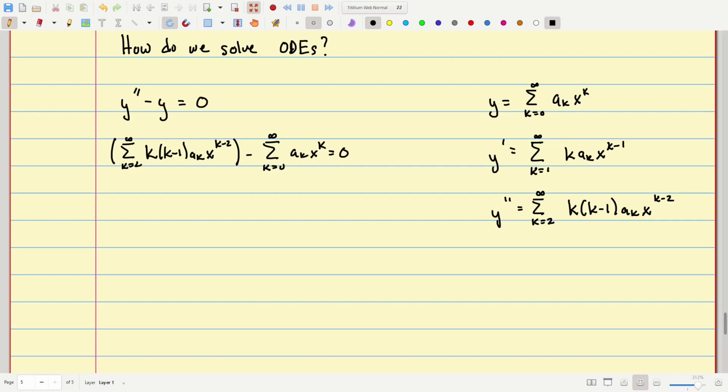Okay, so we plug in our series expressions for what's going on here. Now I have two goals that I need to accomplish. I need to manipulate this expression so that all of the sums, all of the series, have x to the k power in them. And then after I do that, I need to adjust the series and the way that they're written down so that all of the summations start with the same index value.